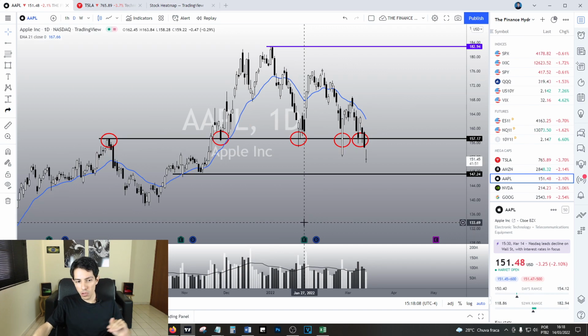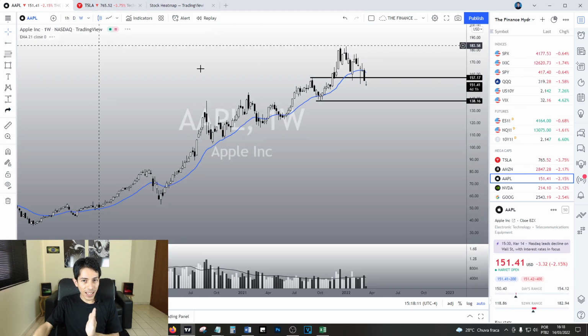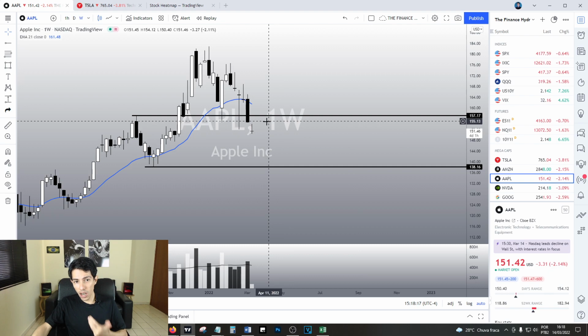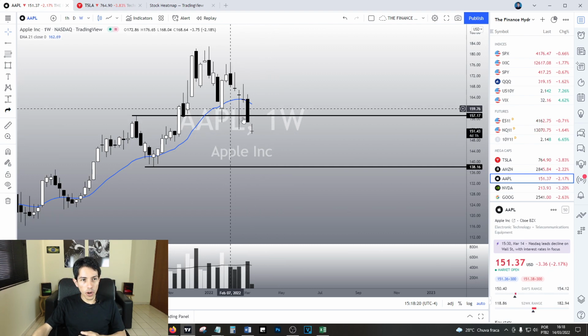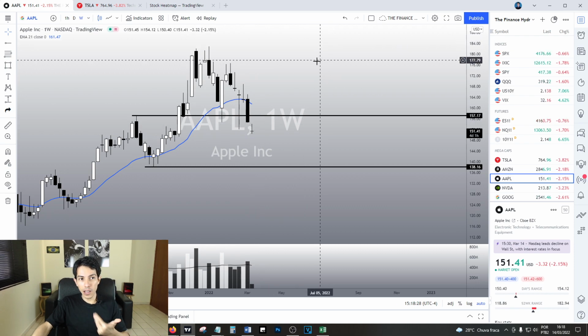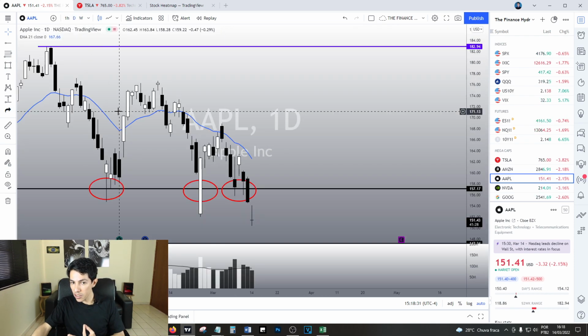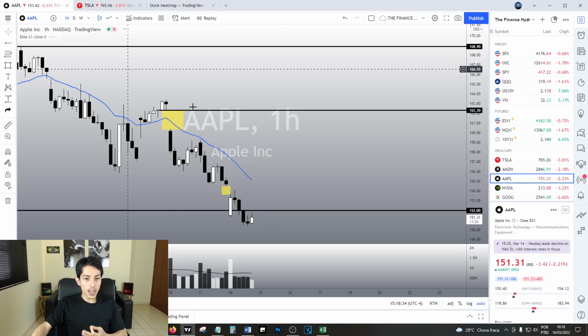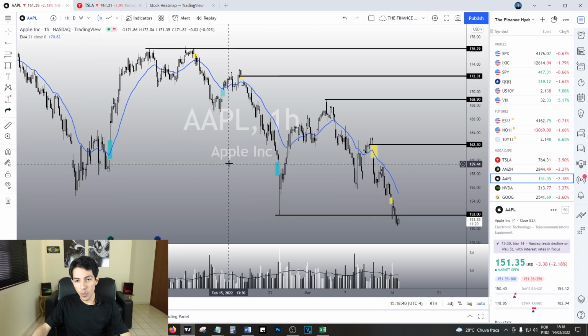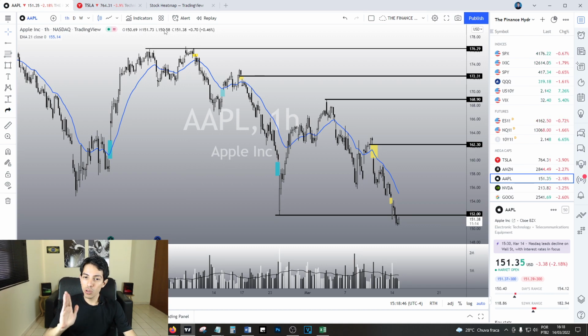Apple, okay, I am neutral, waiting for an opportunity to buy. When we analyze the weekly chart, the most important key point, the most important support level is $157 as well. This point is the most important key point on Apple. If we close above this point, I believe we're gonna see a bullish continuation in the long term. So let's wait for more clear signs. Let's wait for a clear bullish structure. If we see a bullish pivot point in the 1 hour chart, great. That's going to be our first indicator that Apple will do a very nice reversal. Again, it is just an opportunity to buy. I am not considering shorting or selling Apple at this moment at all.